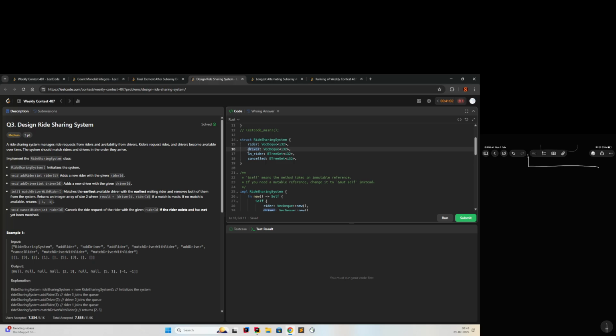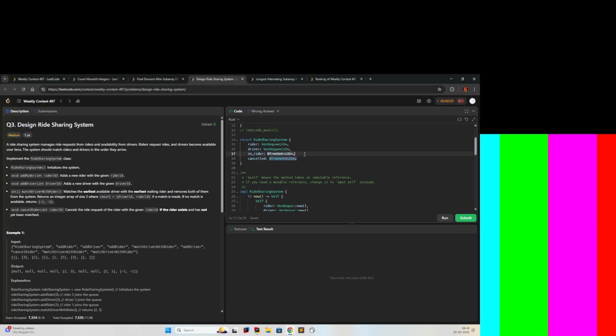So besides this queue, I am also maintaining an in-rider set. These elements and these elements will be absolutely the same. It's just that in the B-tree set the query is faster.